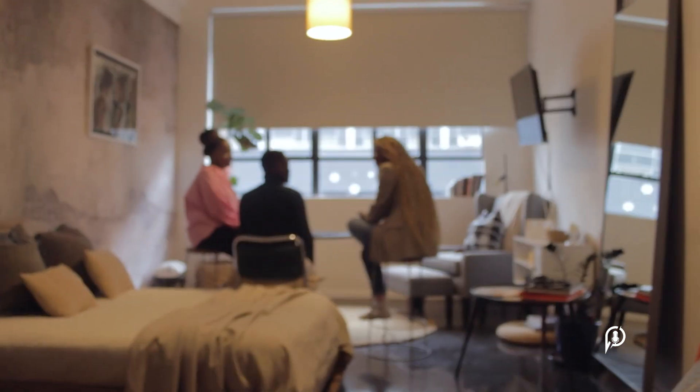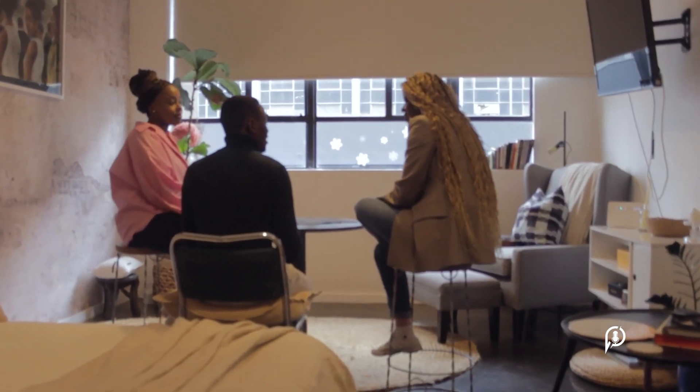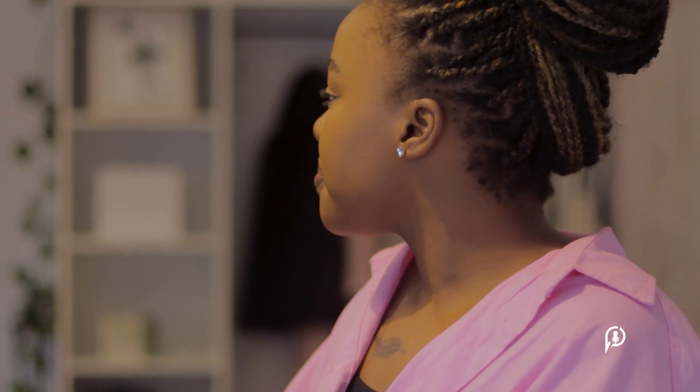The thing with Airbnb is it can't always be about me because a guest must feel comfortable and make it their own for however long they're staying. So I try to have a collection of things that I love but also keep it not too loud or centred on me, so that it blends with whoever is staying in the unit.